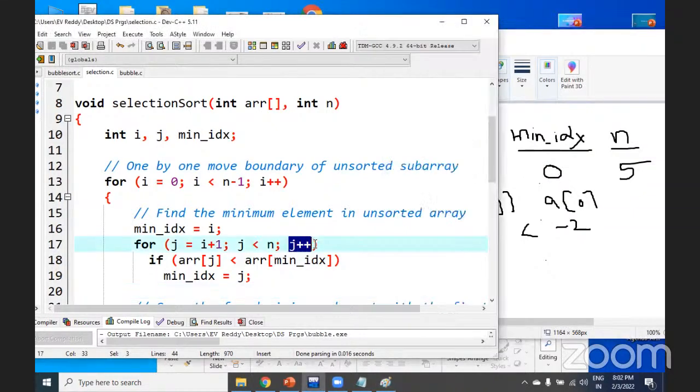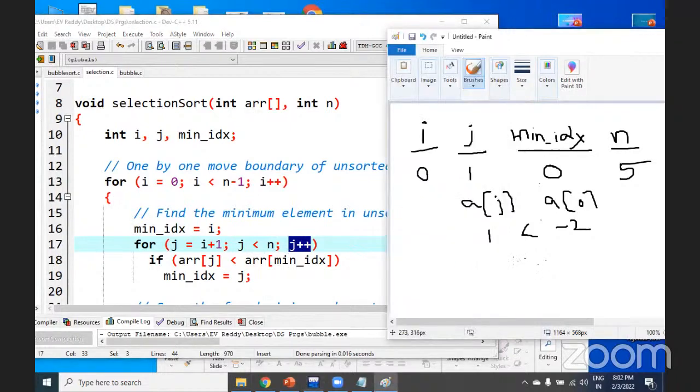Now, increase the j value. Until the j loop is completed, I compare with all the rest of the elements. Finally, only then I will move to my i value. Now j becomes 2. What is A of 2?